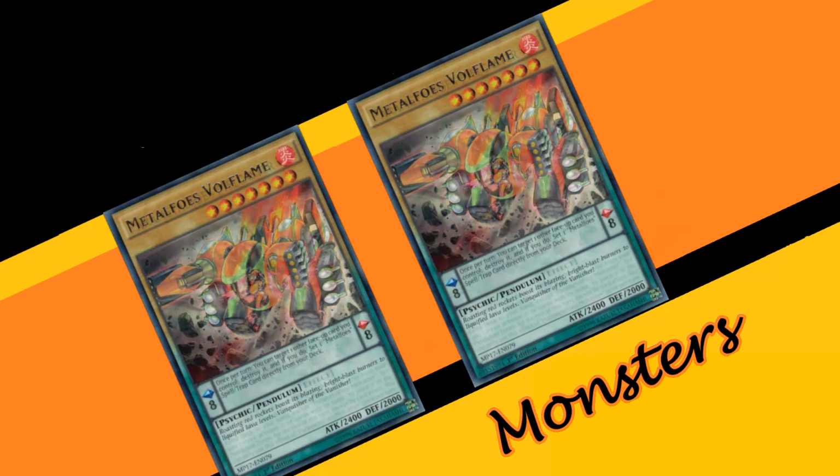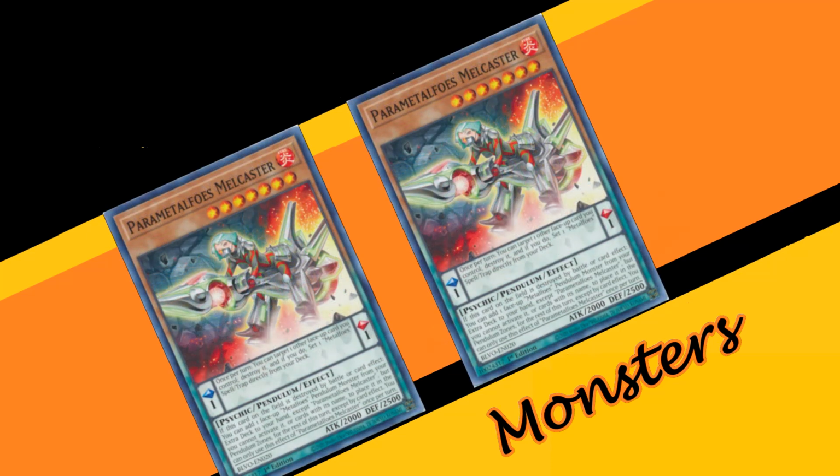Then we have Parametalfoes Mechcaster, one of the newer cards. This is a level 7 effect pendulum monster with a scale 1, but it also has the additional effect that if this card is destroyed by battle or card effect, you can add one Metalfoes pendulum monster from your extra deck to the hand, but you cannot activate that card or use that card or any card with the same name to place in the pendulum zone for the rest of the turn, which is good for recycling off the top of your extra deck back into your hand.